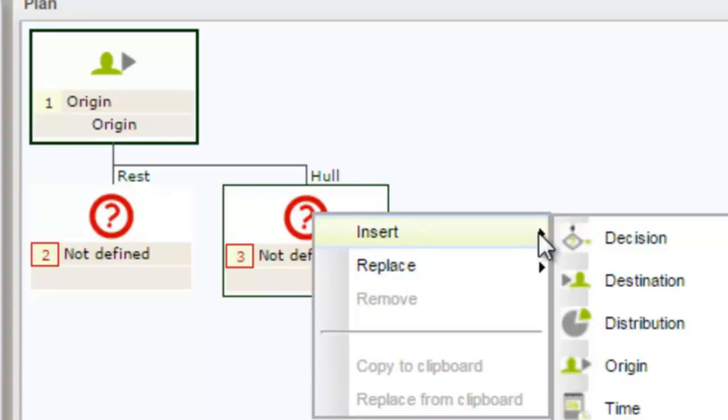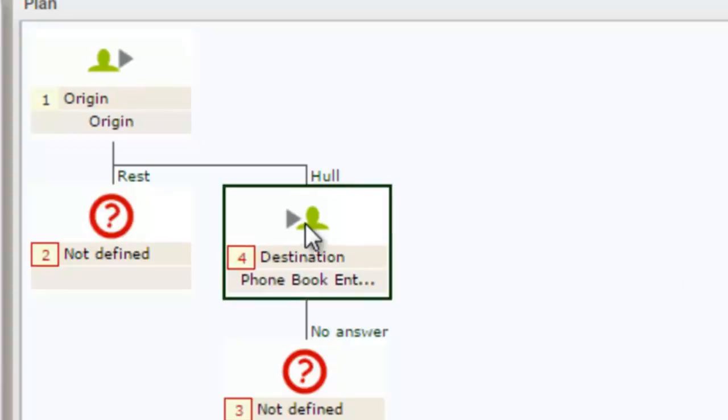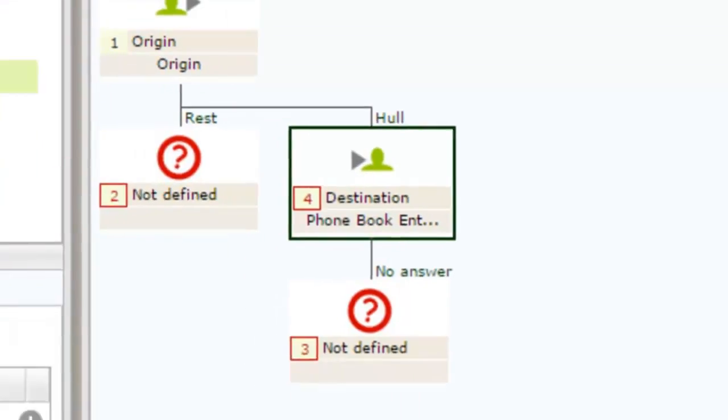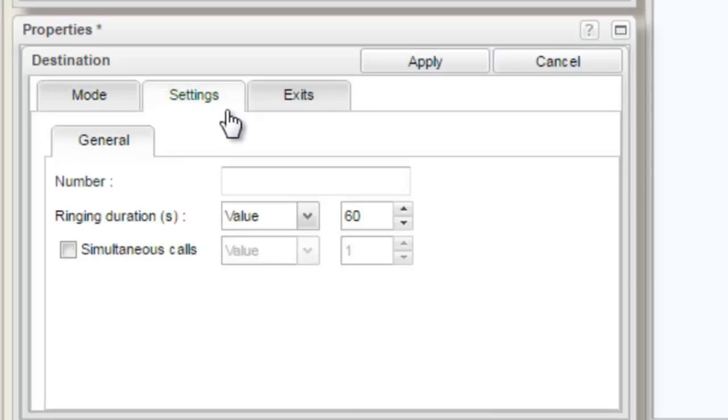and in the insert section select the destination icon, and then click on the destination icon, go down to the properties section. In the mode tab under destination, select external phone number, and then we'll go to the settings tab, and in here we'll add in a number.